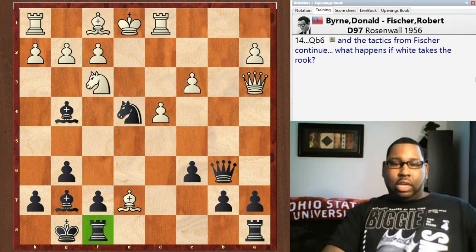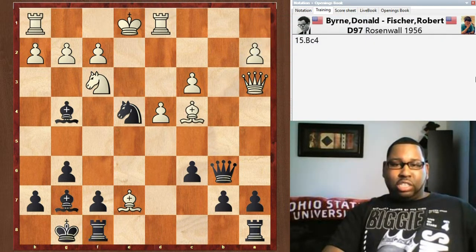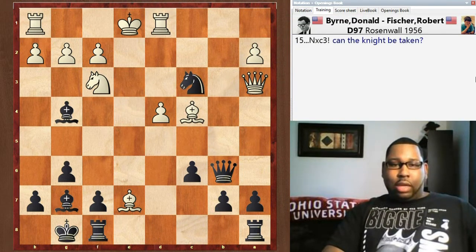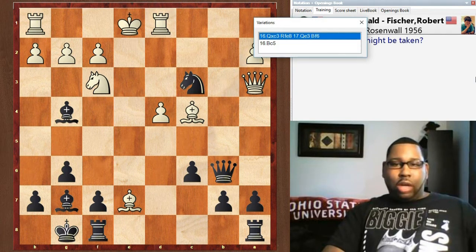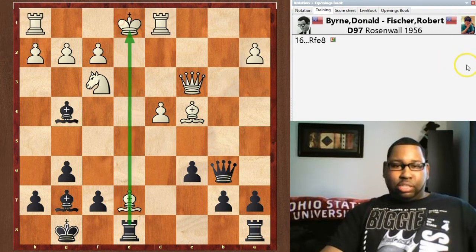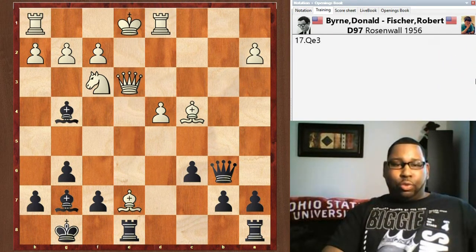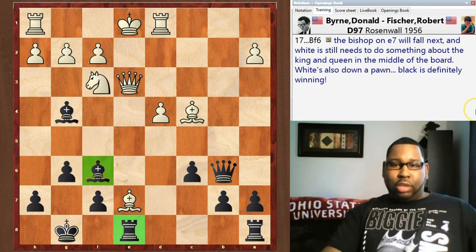Okay, so we saw that he could not take the rook here on f8. So instead he played bishop c4. And Fischer took there on c3. Hits the rook on d1. So now what happens if, again, white captures the knight there on c3. Queen captures knight. Now you have rook e8, which pins the bishop there. So queen e3. Now you have bishop f6. Double attack, bishop and the rook both on the bishop there. So black is going to win that bishop next.